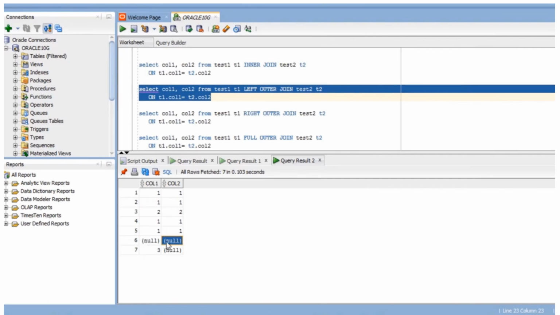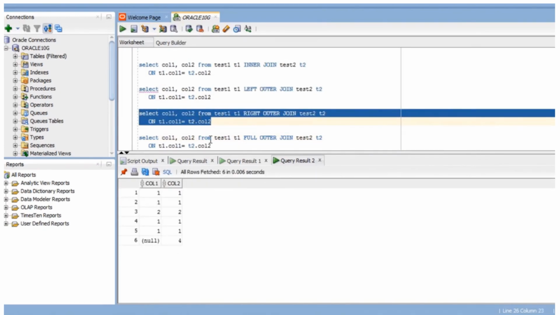For that there is no value in the right side table. Normally it will give null if we don't have any matching value for the left side table, so that's why it's giving null. For the third value also, there is no value in the right side table, so it got null.